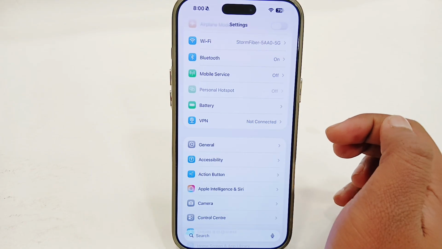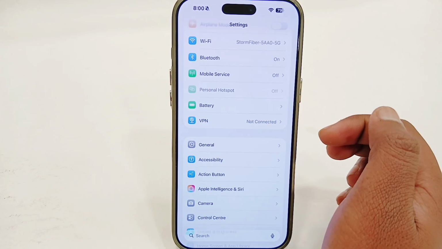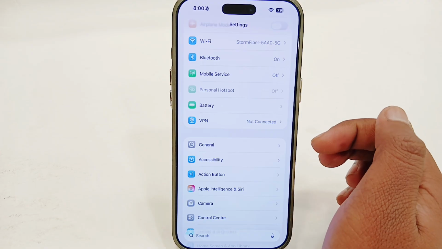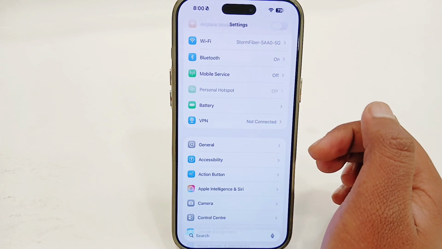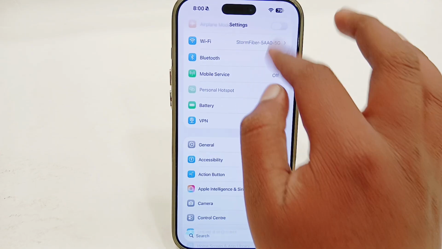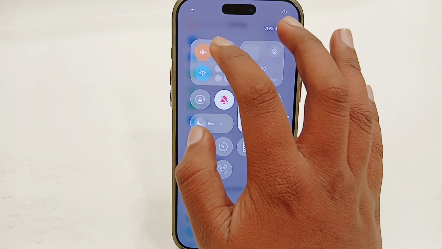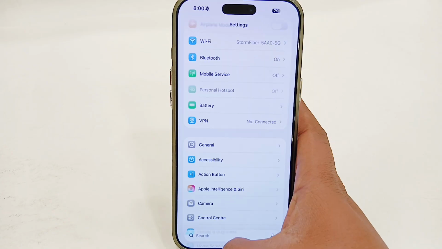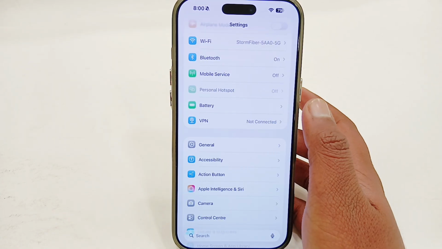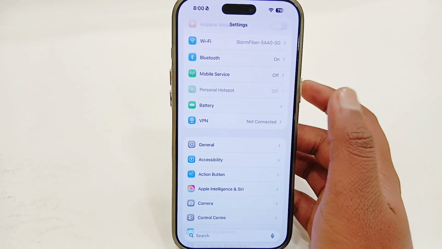You have to ensure that the URL or the web address is correct, or switch from Wi-Fi to cellular data to rule out network issues. Or you can also try to enable and disable airplane mode 4 or 5 times to make a quick refresh of all your network settings. Then go back from here and retry to check if your issue has been fixed or not.